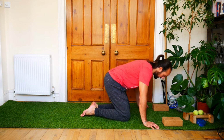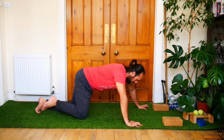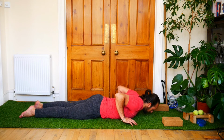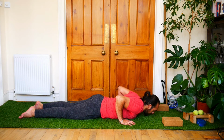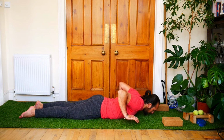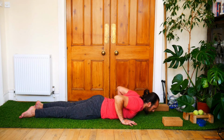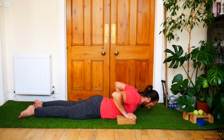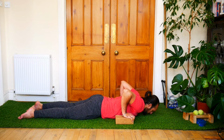How this is going to work is I'm going to be on my front, and I want to test first how my scapular retraction is. So from here, I attempt to lift my hands off the floor, and if I feel I can lift them off the floor quite comfortably, then what I can do is get my yoga blocks and set them up in this position. So then I'm closer to my end range, where if I try to lift the hands off the blocks, I feel that I can't. So from here is where you're going to be working with the exercise.